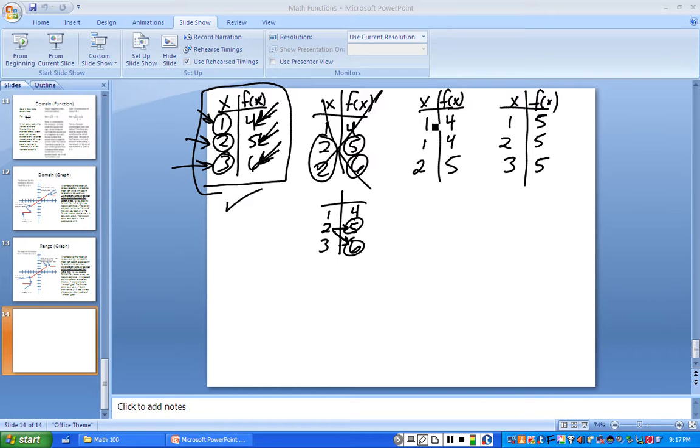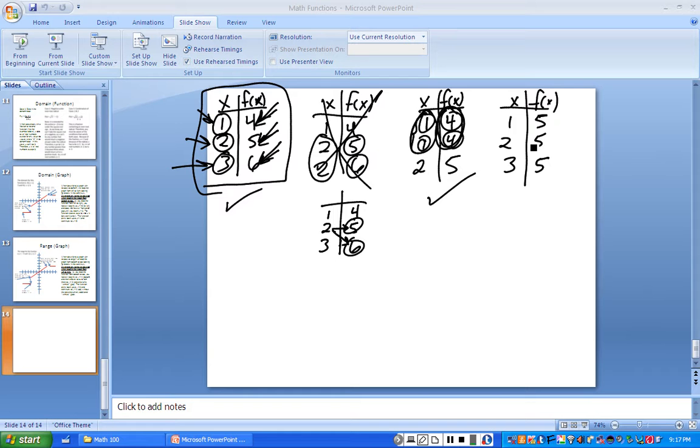This is fine, because what this is saying is, just like we said, every time we plug in 1, we better get the same answer. In this case, we plugged in 1, we got a 4, and we plugged in 1 for a second time, we still got a 4 for an answer. Alright, so this is fine. This input, the input of 1, has one answer. Every time I plug in 1, I get the same answer. So that's fine. And my 2 has one and only one input, which in this case is 5. So this is a function.